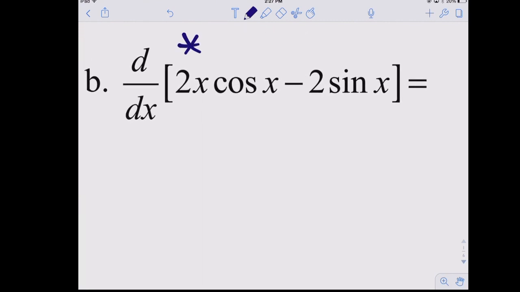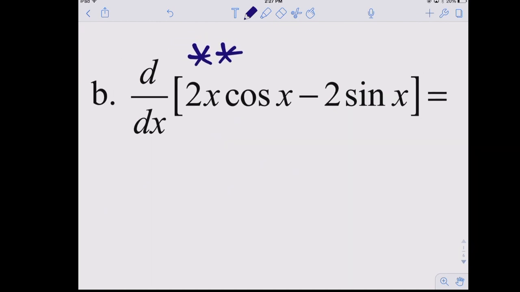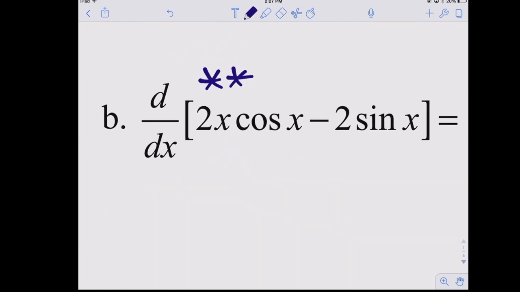This one is more similar to what's on the test tomorrow. You have two terms, right? And when you see two terms, you get excited because you know that's twice as much fun. You could treat each term as its own individual problem. Well, there's two terms. Remember, terms are separated by plus or minus signs. So in the first term, take inventory.